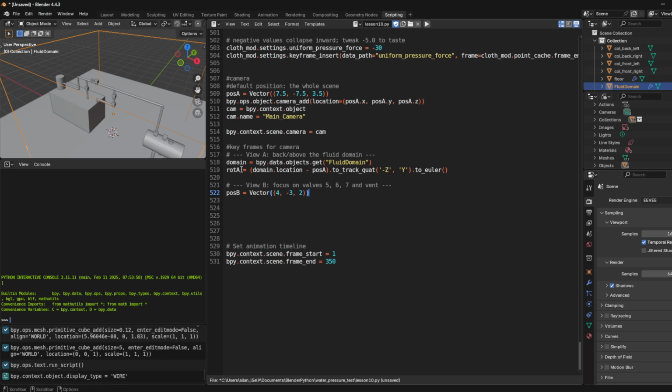I thought we were going to put it here, but no, I forgot. Okay, so anyways, we're just making the views for now, and defining the positions and rotations. So right now we have the vector for position B, very similar to position A, which is default.